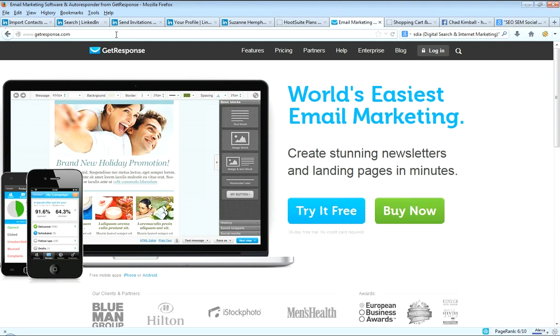Now, I don't know about GetResponse, but I know One Shopping Cart and iContact let you customize that email. So what you're going to do is, instead of pushing them to subscribe to your list in that email, you're going to push them over to your LinkedIn group. And so you're not even using the double opt-in email for double opt-in. Hopefully that makes sense.